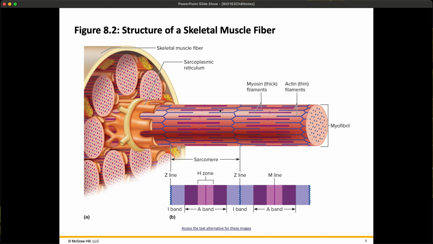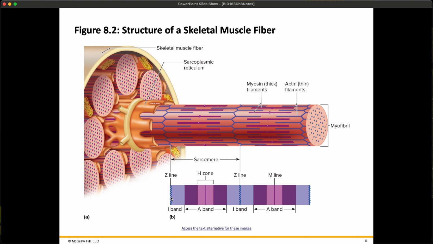Each one of those is delineating your sarcomere. So there's a sarcomere, there's a sarcomere. You can see the beginning of a third one right there. The ends are your Z lines. The parts that just have your thin filaments are your I bands. Where the thin and the thick overlap, it's the A. And where you just have the thick, it's the H. And then in the middle of your sarcomere is the M line.